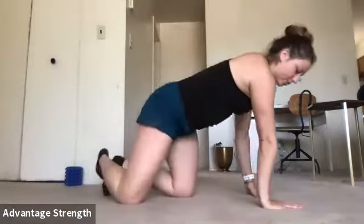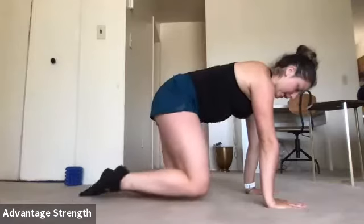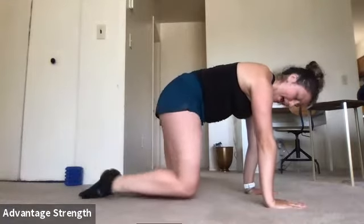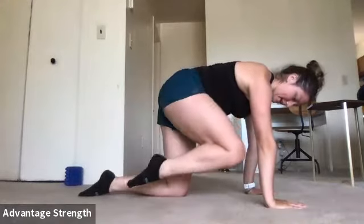So next one we're gonna do is we're gonna work into some hip mobility. So we're just gonna come back to at all fours position. We're gonna do our hip CAR similarly to last week. So we're gonna bring our foot in towards our chest, keeping good pressure into the floor, out to the side, back, and down. Back, out to the side, in, and down.